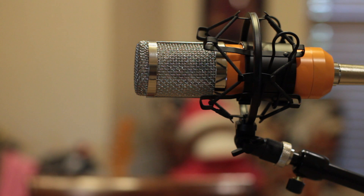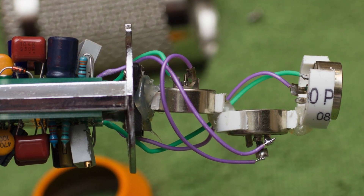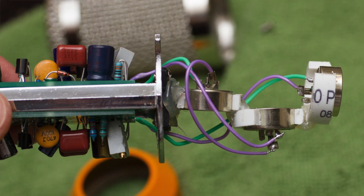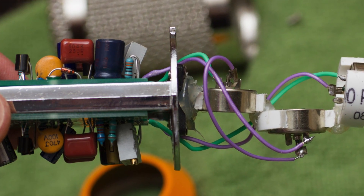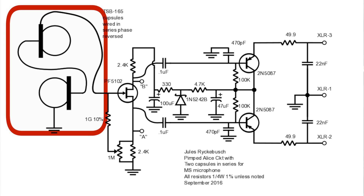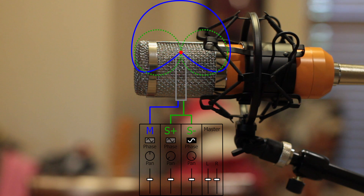You can put a top-notch capsule in it and get a really top quality product out of it. What we're going to do is put three TSB-165 capsules in here and use two ALICE circuits. What this allows us to do — and I just figured this out — is to wire two of the capsules in series together out of phase, face one right, face one left, and that gives us our side image for an MS microphone.